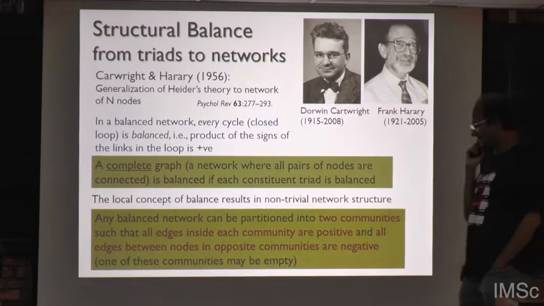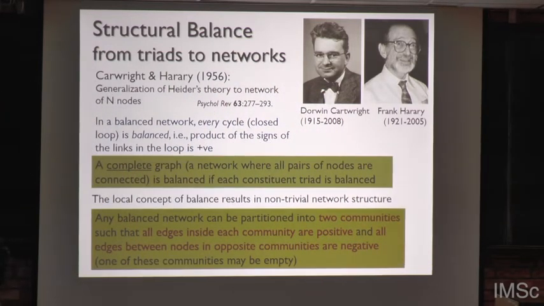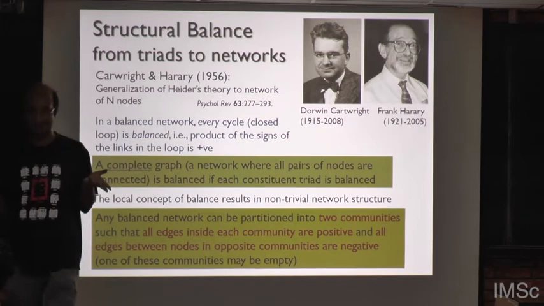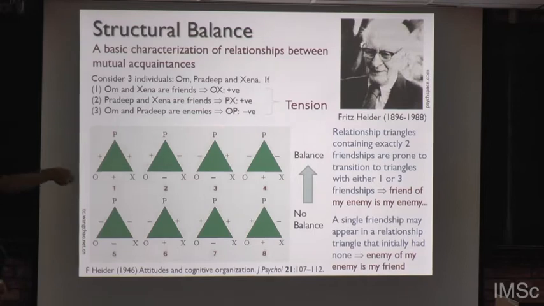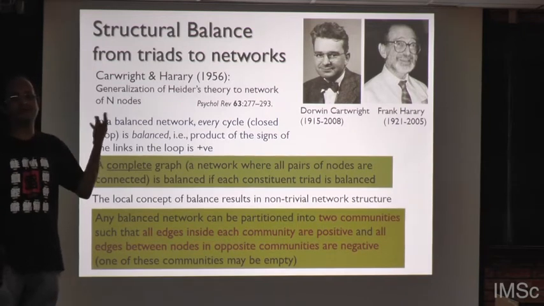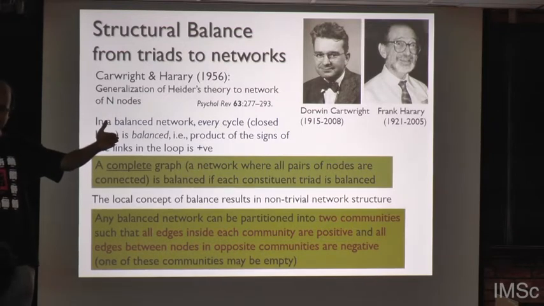Furthermore, they said that if you are looking at a complete graph, that is where every node is connected to every other node, then you don't even have to look at anything beyond 3 cycles. If all the 3 cycles are balanced, or in other words, they're one of these 4 types, so each and every one of them belongs to one of these 4 types, then automatically the entire network is also balanced. So you don't have to look at 4 cycles, 5 cycles, and so on. Okay? And a consequence of this is that if the whole network is balanced, you can just partition it into 2 groups.